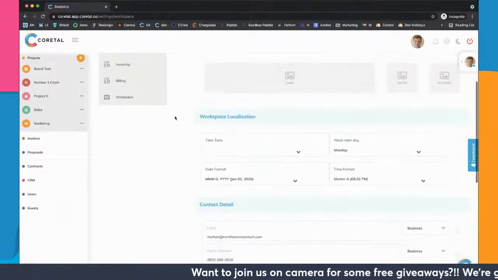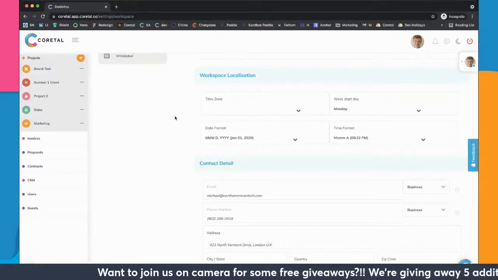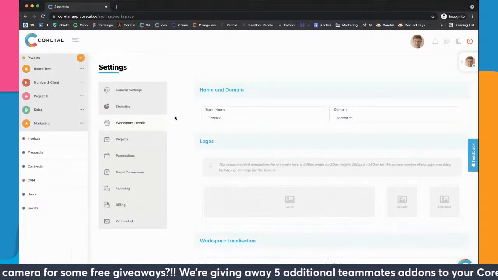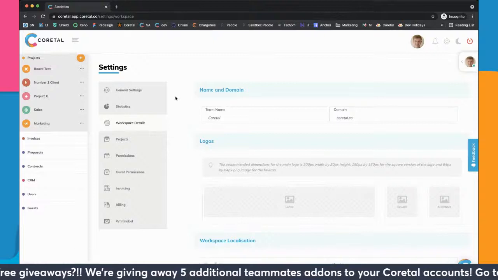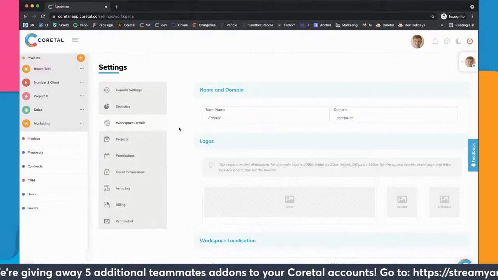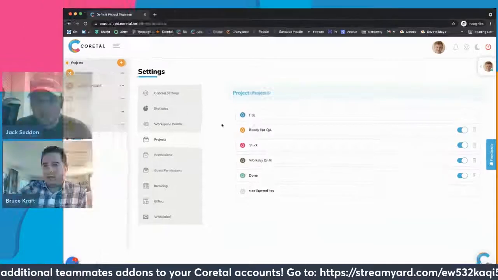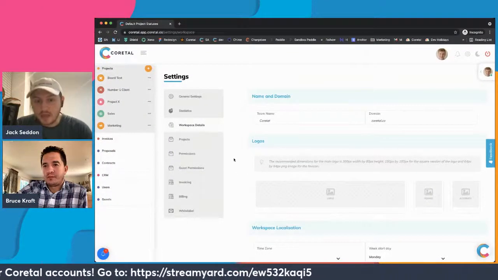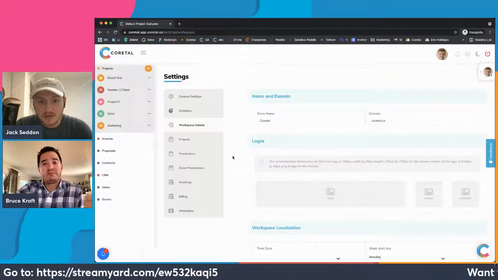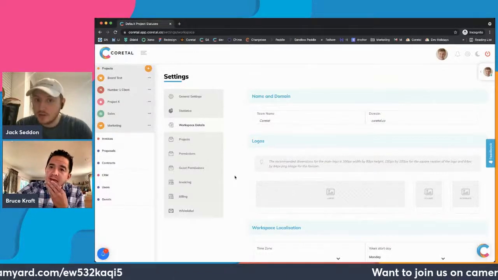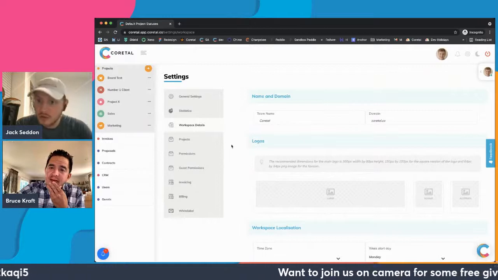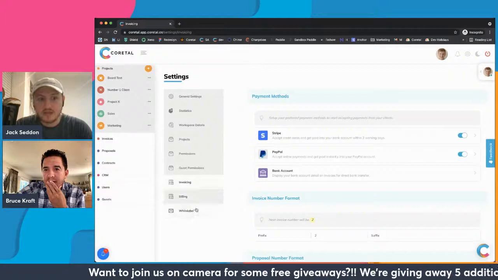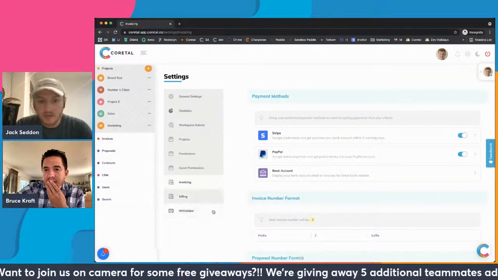You can import your logos and information that will go out in emails attached to them, so they know who the email's coming from. It won't have, say, our logo on the email. And then say projects as well. If you're pulling in your logos for the emails, it'll be sent from our servers, unless you've got white label enabled, but it'll be showing your logos within those emails. So it's not a confusion there. Again, like I said, permissions, invoicing settings, PayPal, Stripe, and bank details, and then white label.